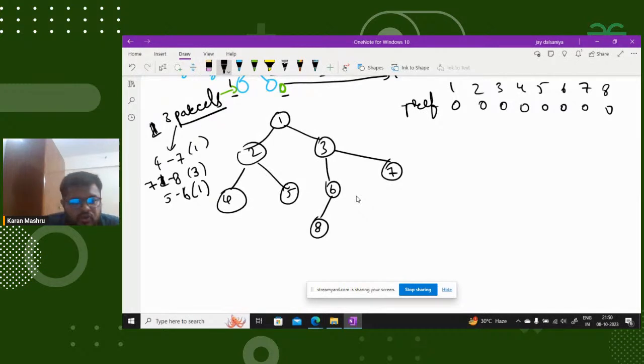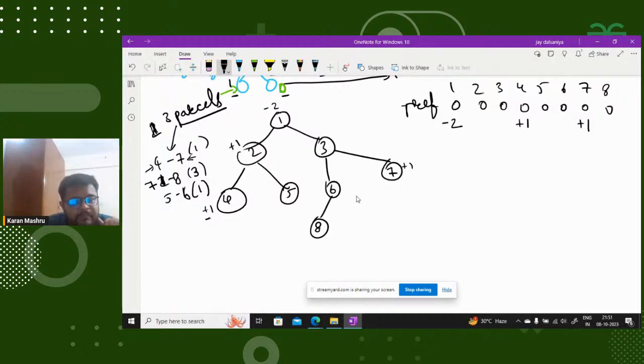Okay, so see, my first source is 4 and destination is 7. I'll do +1 in the source, +1 in the destination, and -2 in the least common ancestor. Why am I doing so? Here +1 will come, here +1 will come, and here -2 will come. When I sum up the children, this +1 effect will also reflect here later on.